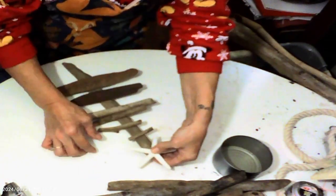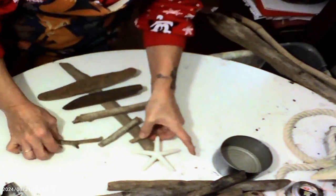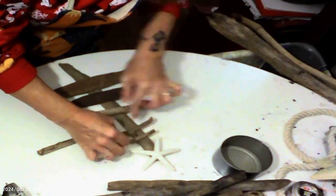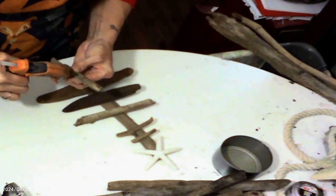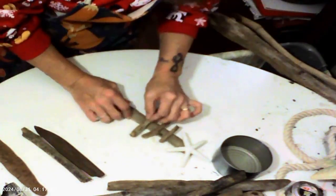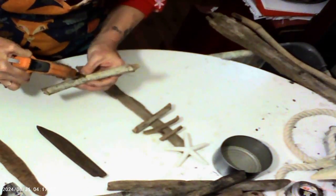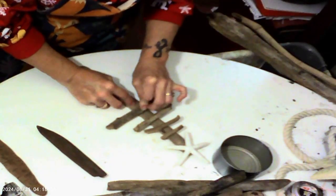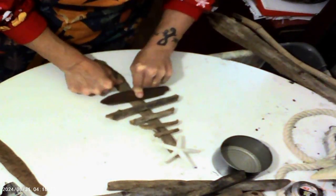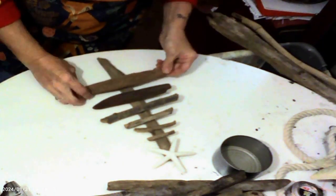And so I'm just taking one piece of driftwood and then different sizes of driftwood and gluing those using hot glue together to create a tree shape. So just like I said, just taking the driftwood and using hot glue. You could also use wood glue because it's wood, but I decided that just using hot glue would be enough. And I just had different shapes and different sizes, they're different colors. They were all really nice and worked great to create this really cute tree here.